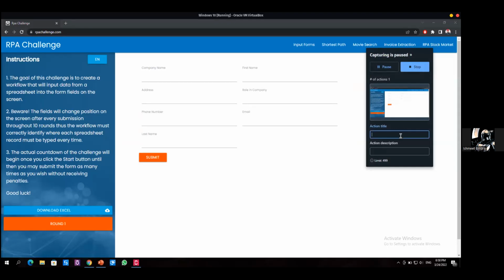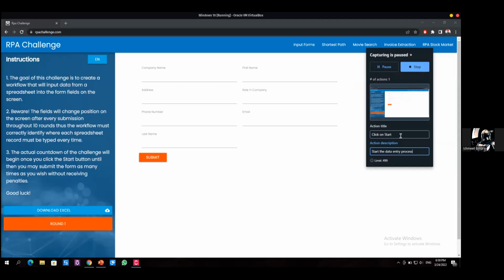So I'll say click on start, and in description I'll add click start the data entry process. This is very important because when you're creating documentation, you need to explain all the steps you are performing.